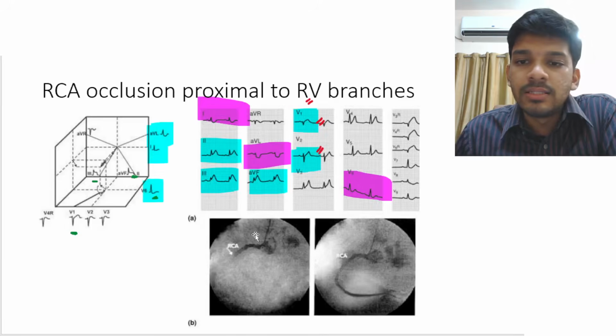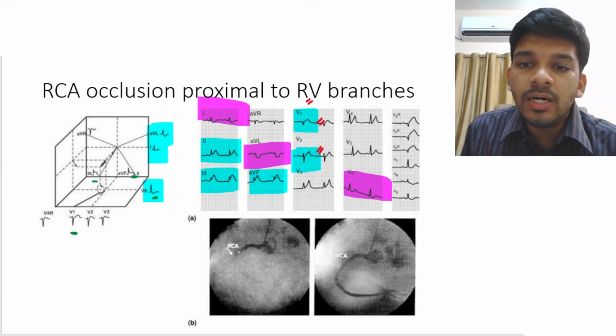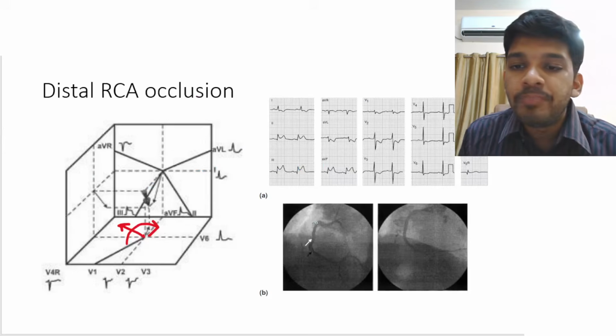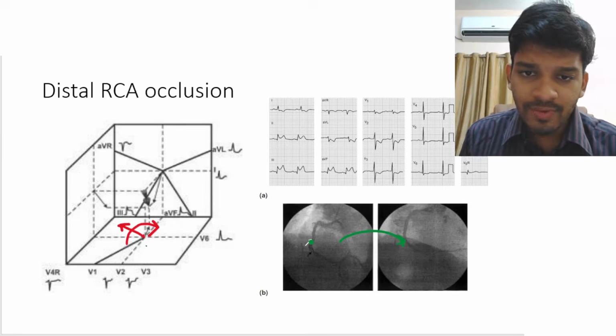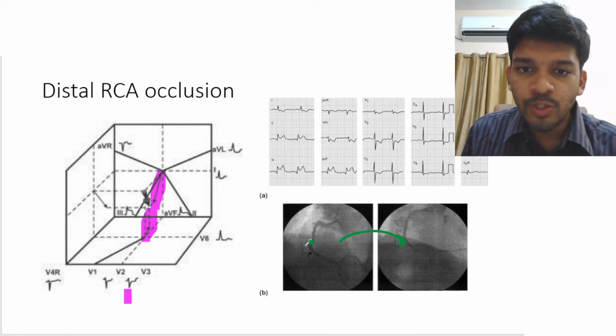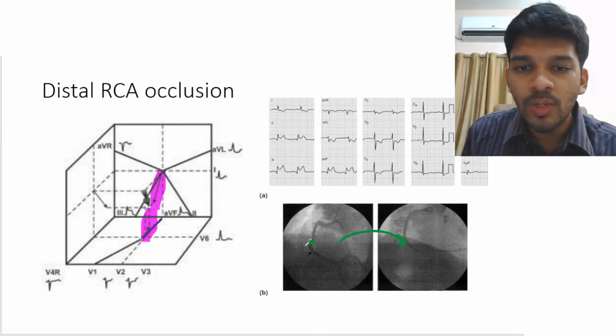If you look at this angiograph, this is again your LAO view, a cranial LAO view. In this, you see an occlusion that is proximal to the marginal branch. After revascularization, you are able to see the marginal branch and the rest of the RCA after PCI. In this case, as you can see, the acute marginal branch has already been supplied. So the occlusion here is a distal occlusion, and after reperfusion it restores, and the injury vector is directed somewhat downwards and posteriorly. Definitely it is downwards, definitely it is posteriorly, and slightly more towards the left as compared to a proximal RCA occlusion, although it is still towards the right.